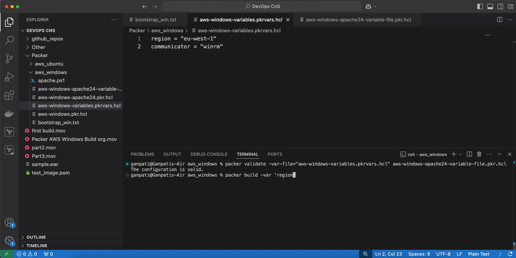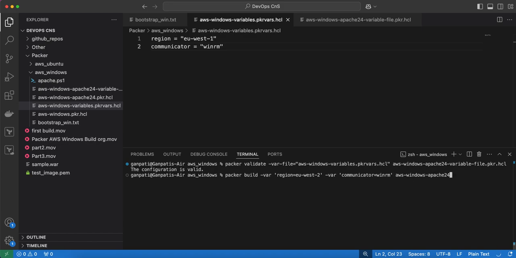So I can give region equal to eu-west-2, or a second variable, var communicator equals winrm, and then the file name.